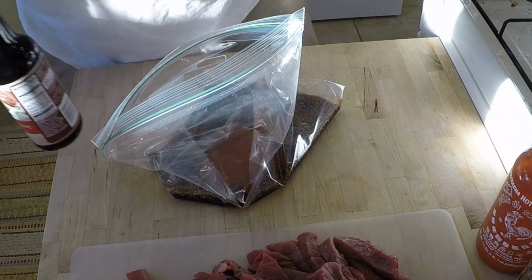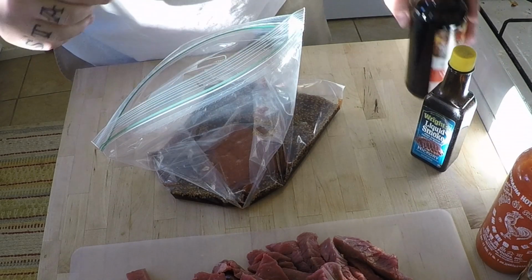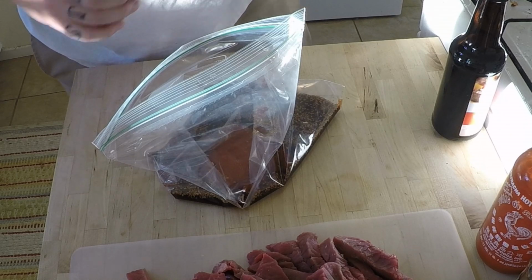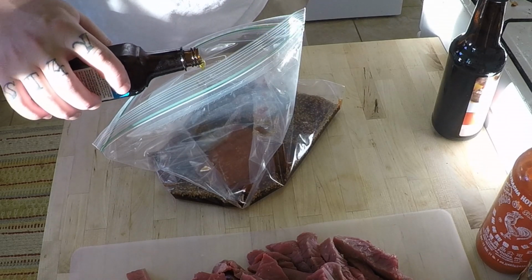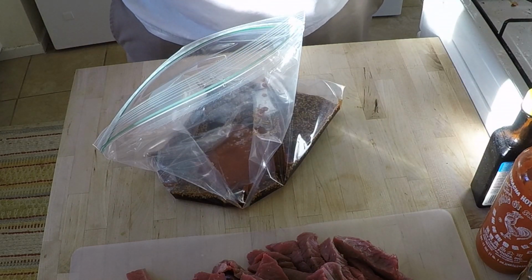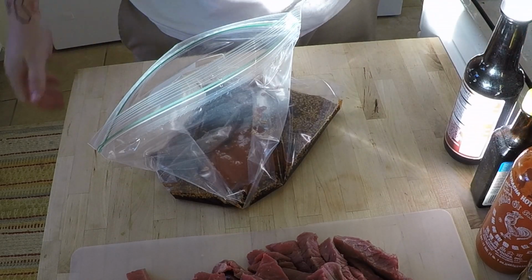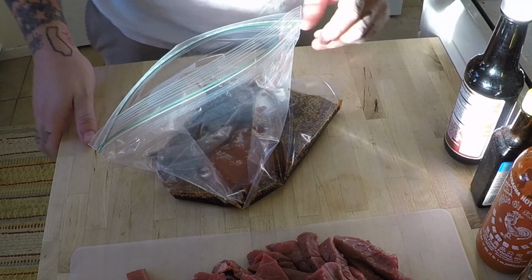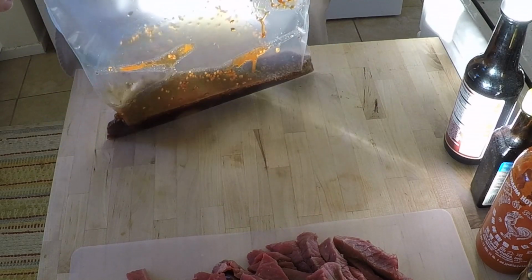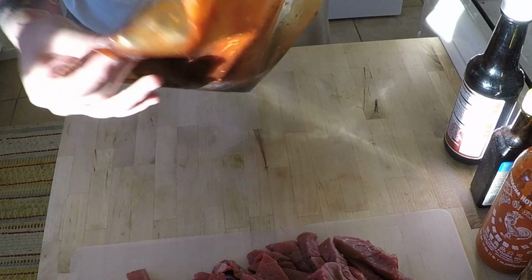I decided I'm going to add just a little bit of liquid smoke to it, and also some Worcestershire sauce. But you can play around and do whatever you like, whatever flavors work best for you. If you don't like teriyaki, you could do a mixture of soy sauce, Worcestershire, garlic powder, and onion powder, and basically whatever. I've done one with black pepper that's turned out pretty nice, but for me personally, this is my favorite.